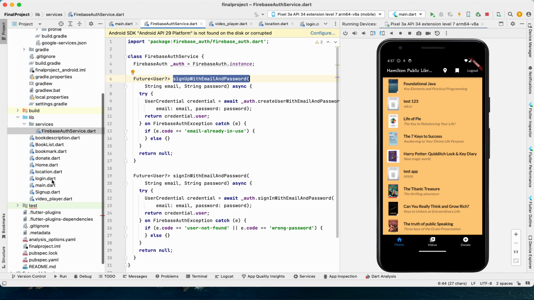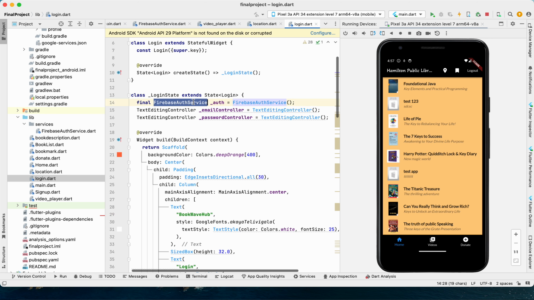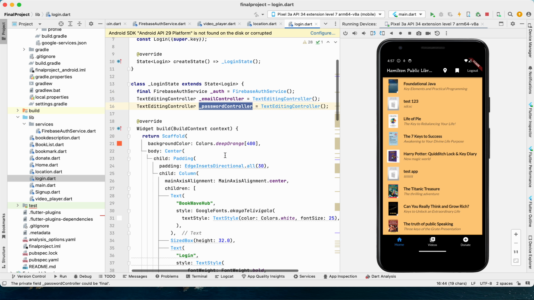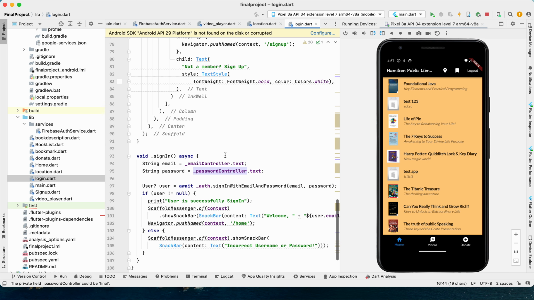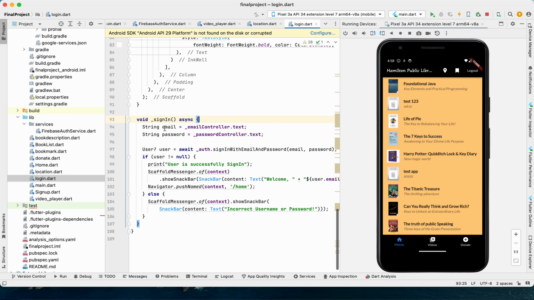So on the respective page for the login, I'm just creating the Firebase Auth instance, and from the controller field, I have this sign in asynchronous method, where I'm using the email and password to call the method which I described in the Firebase authentication service.